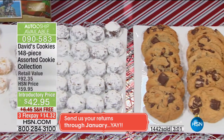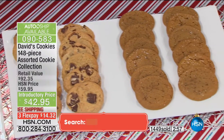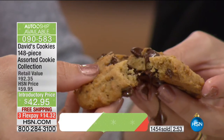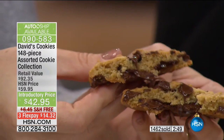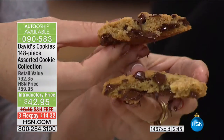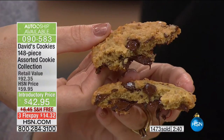Now, chocolate chip. You can smell that. Okay, so here's what you do with your chocolate chip. When you get these home, as I said, put your oven on. So now I went to the oven, but here's why. People are coming over. Put on your oven. You see how melty these are? It's because all we did was warm them, okay? So when you warm them, they're going to look just like this. And it will make your house smell like you were baking.